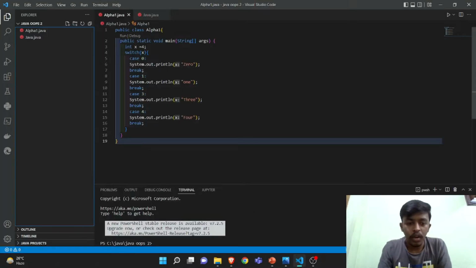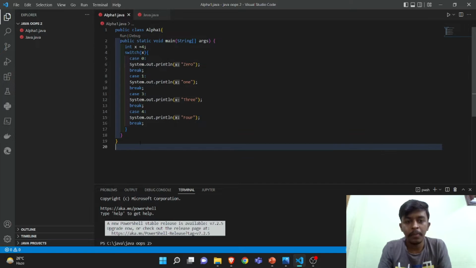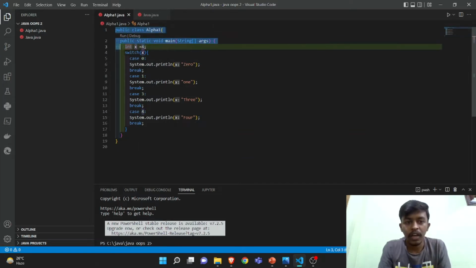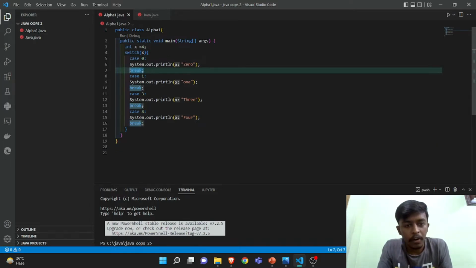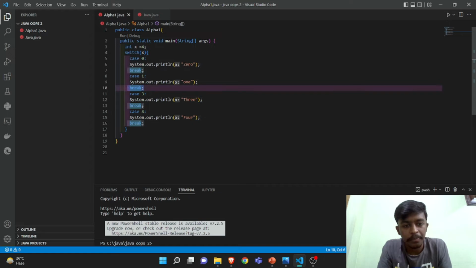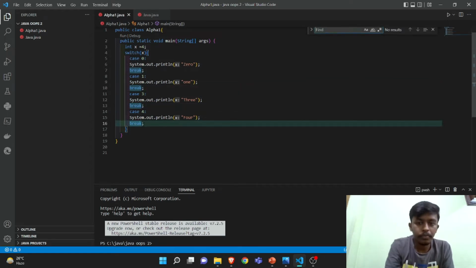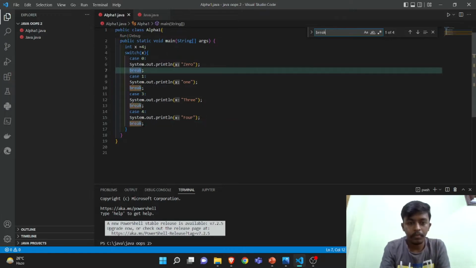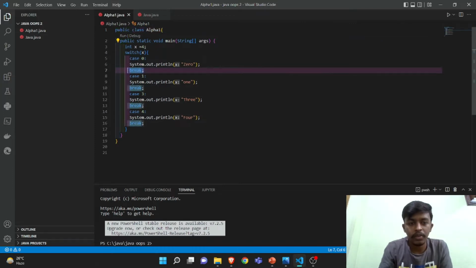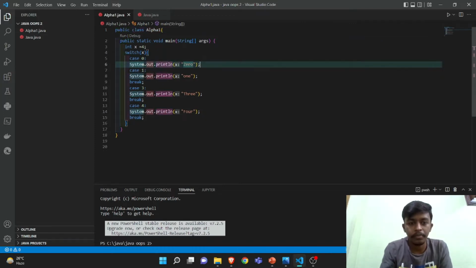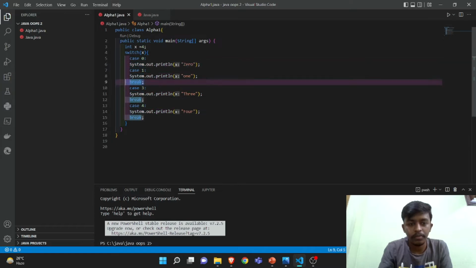Yeah, so I guess you must be remembering this code. We have used the same code in our switch case. So basically we have a number of break statements here. At first I'll just remove all these break statements.